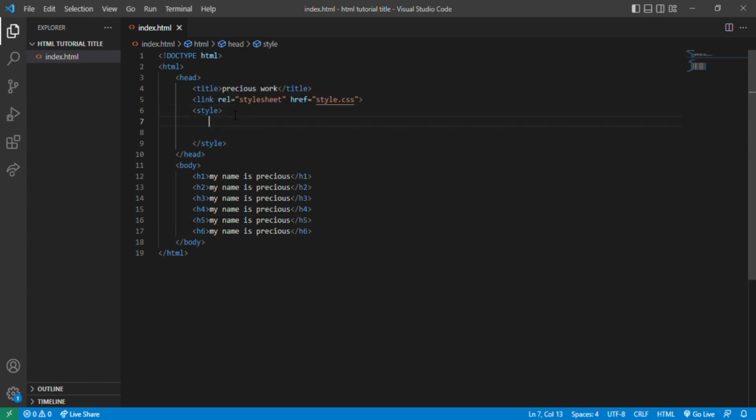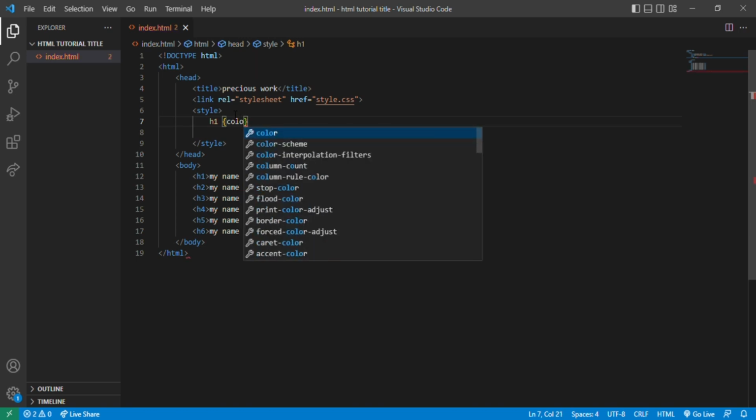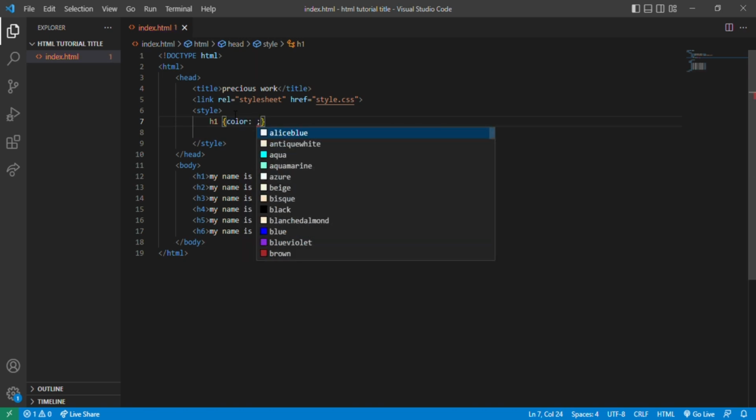Let's give the H1 a color. We're giving the H1 a color. Let's give it red. All right, so this simply means, let's differentiate.